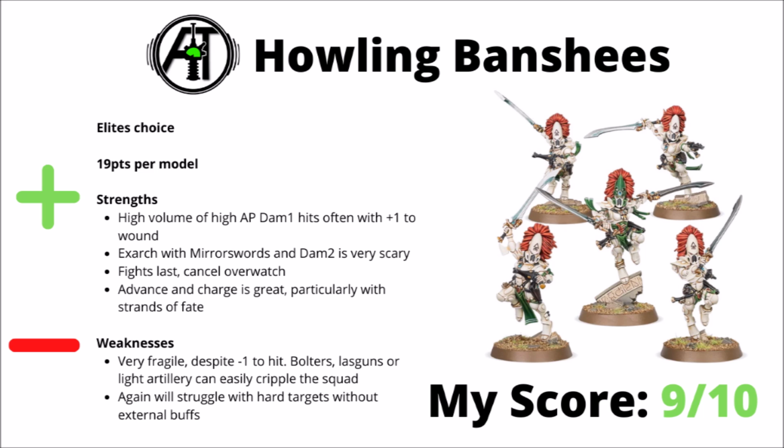You can potentially lock in a really long advance roll with a Strands of Fate dice, meaning that they'll have a guaranteed longer charge range, and then after that they've even got a lot of benefits when they charge into melee, making the enemy fight last, cancelling their overwatch, which is kind of key for fragile infantry, and having a -1 to hit at all times as well.